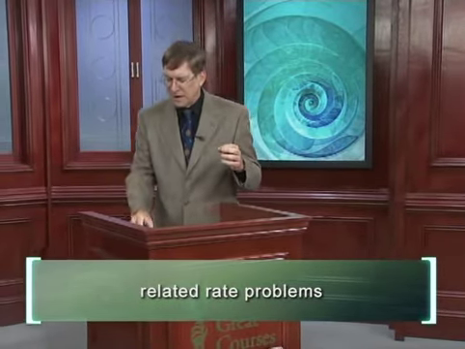And I'll leave you with the following kind of puzzle. Suppose you have a circle whose radius is increasing at a certain rate. How would you calculate how fast the area of that circle is increasing? So it's the related rate of growth. The radius is growing. How is the area growing?